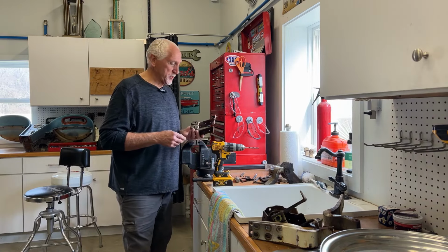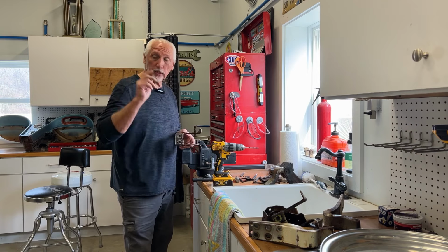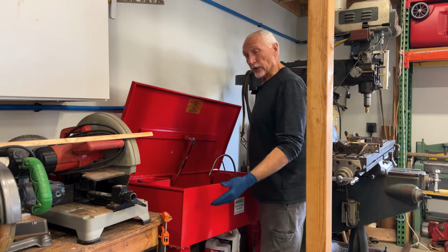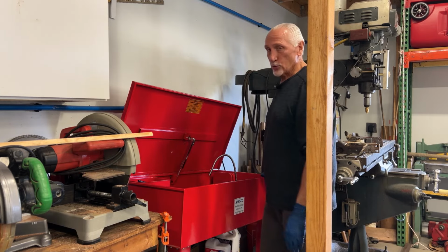I just drilled out the last two door hinge springs. Gonna head over to the parts washer, then the sandblast cabinet. Well, guys, I'm over here at my parts washer. It's really a nice parts washer. I bought it online, but if you look right here, it's huge.